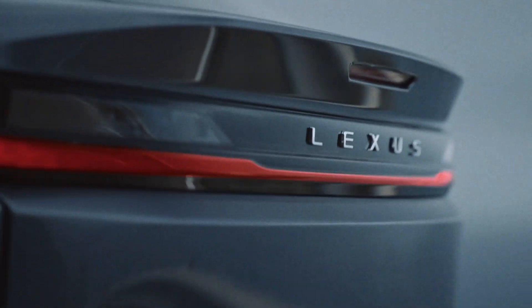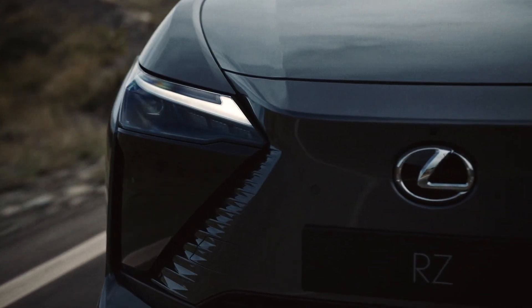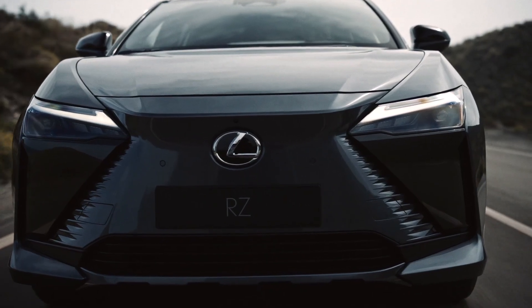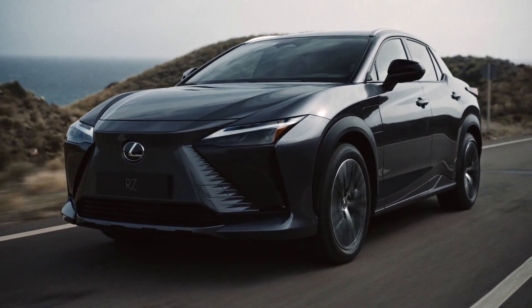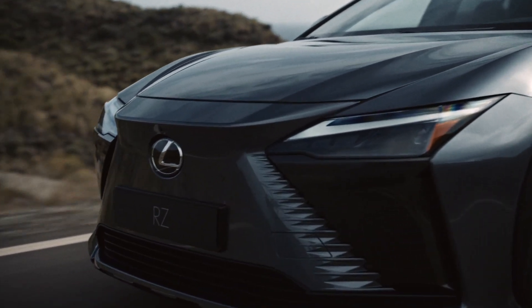This is the Direct 4 model, so it's probably the high-end model you're looking at right here. It's going to come in at least two different models — I know that because they have two different tire sizes. This is probably the 20-inch wheel model, and there's probably going to be an 18-inch, which would be the lower-end model.